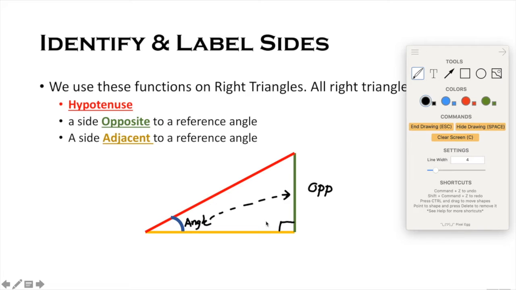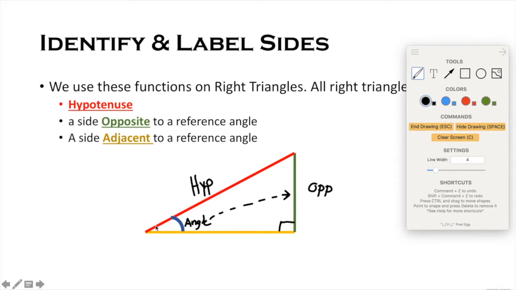the other thing that we always know about right triangles is where the hypotenuse is, because we know where the right angle is. So if we know where the right angle is, we know that directly across from that right angle, up here, right there, that's where the hypotenuse is going to be located. So we can label this one as the hypotenuse. It's the longest side of a right triangle. There aren't ever going to be any other sides on this right triangle that are longer than the hypotenuse. So you know which one that is based off which one's the longest side.